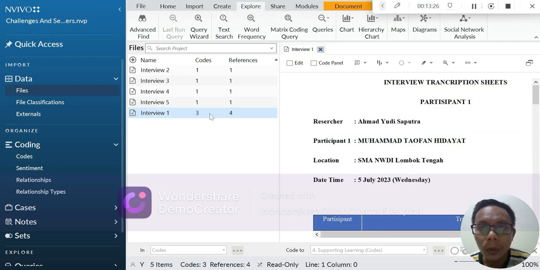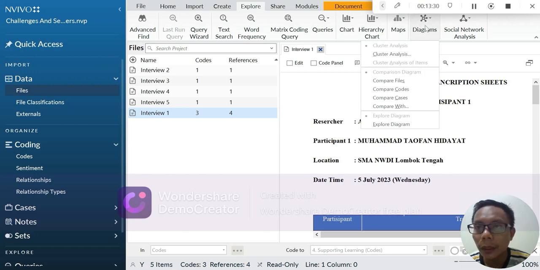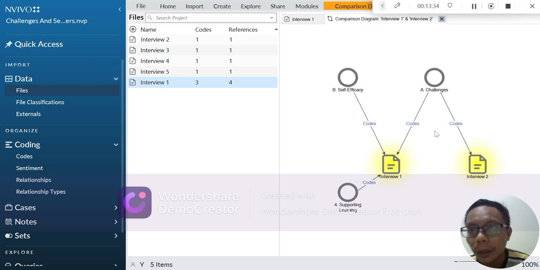Double click the interview, explore diagram. This is the interview to codes. You can actually see how all the codes influence participant one and participant two. I want to show you how to convert the diagram.